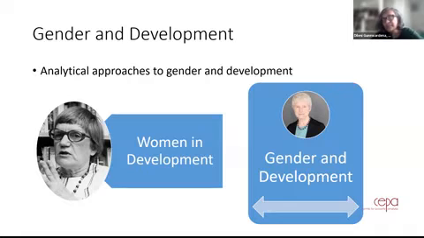So you think about how will this intervention work? How will men react to this intervention if we bring it in? What are the gender structures that will need to be changed if we want to bring about this policy? So that you think about the whole context when you think about gender and development. So in that sense, gender and development, I think, is a superior approach to women in development.